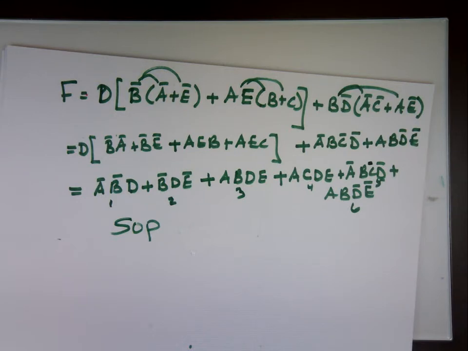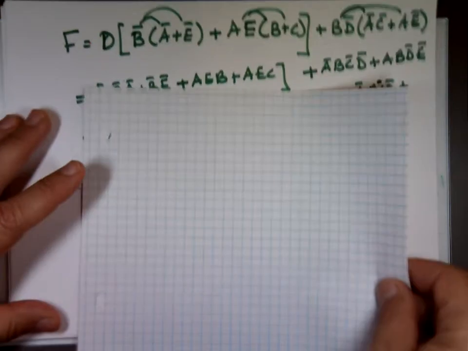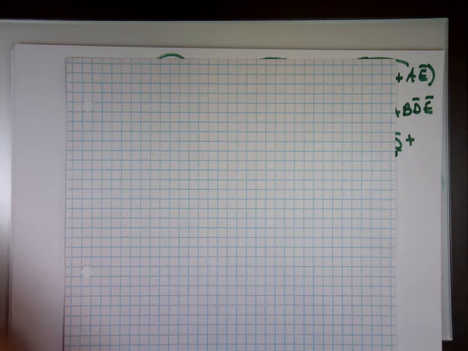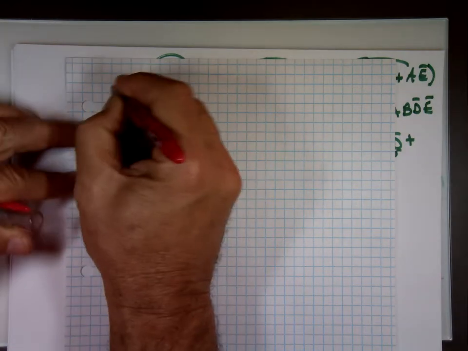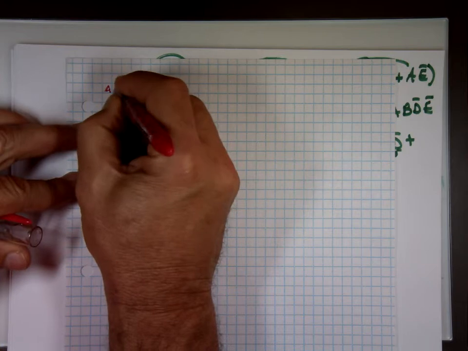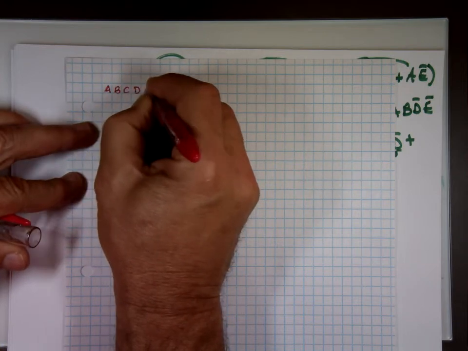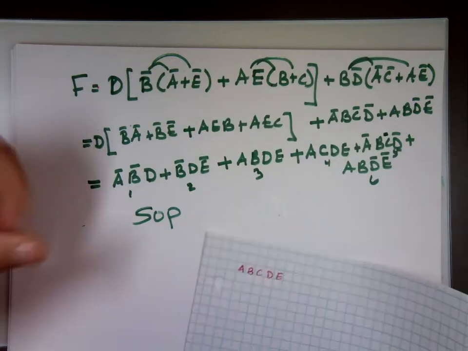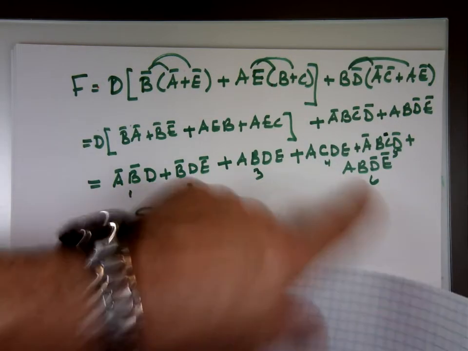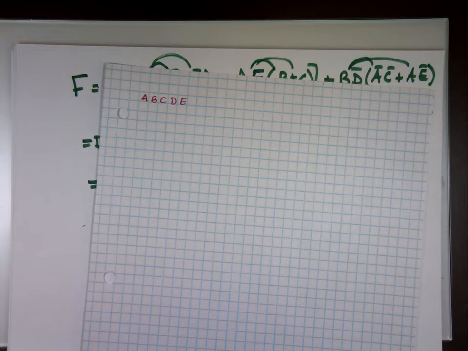So let's find out where the function is 1, where the function is 0. I'll definitely need graph paper for this to line them up. Otherwise, I am in big trouble. Because when you look at that, I will have A, B, C, D, and E. I saw all these letters there, right? A, B, D, E, and C. That means you have 5 inputs. What's 2 to the 5th? 32. You're going to have 32 combinations.